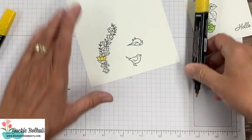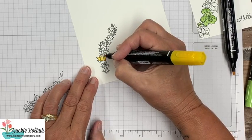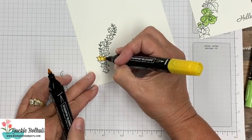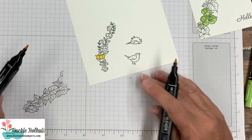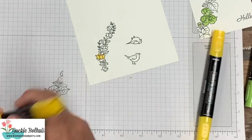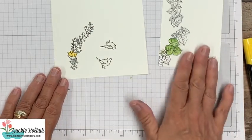And kind of the same thing. We put light down, and then I'm going to come and put a little dark kind of on each side, maybe a little at the bottom, a little there, and no right or wrong. Okay, just want it a little bit because we don't want it to be all one solid color. Come back with the light, blend it out, and you'll get that different dimension in those flowers. So if I was going to do this whole card for you, again, I'd color all of this. We'd color all of that.